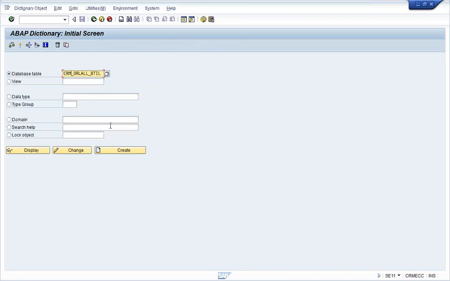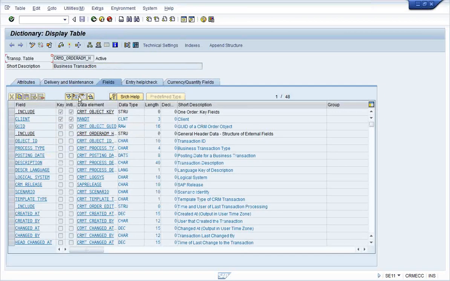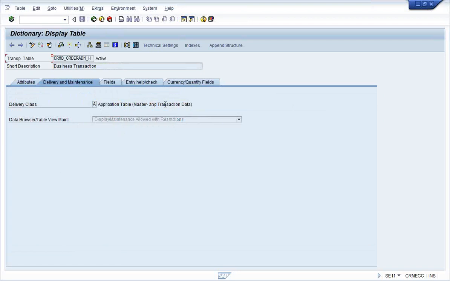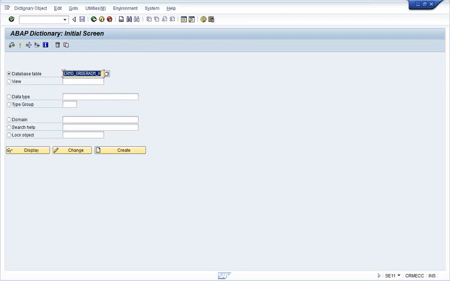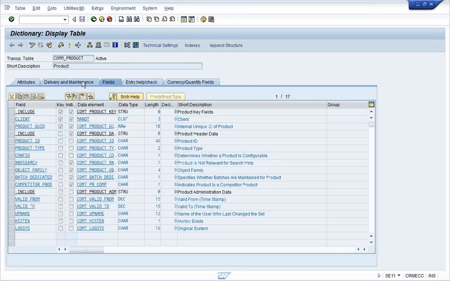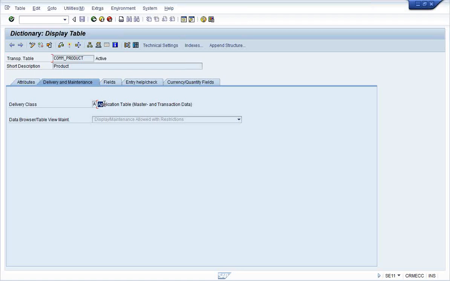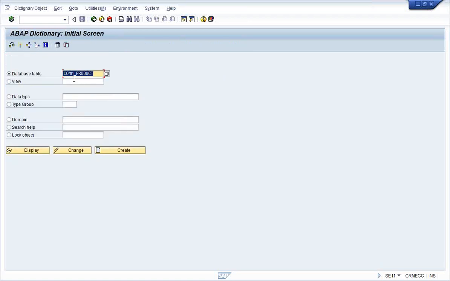Similarly, when you see D as the fourth character, it is transactional data. And when the fourth character is M, CRMM or COMM, this is a master database table. Here it is showing the same for master and transaction tables, but when you see M in the fourth character, it is a master database table.